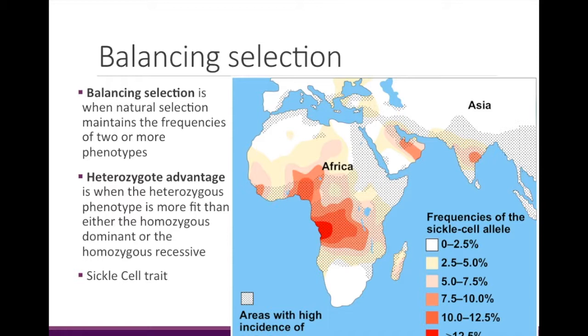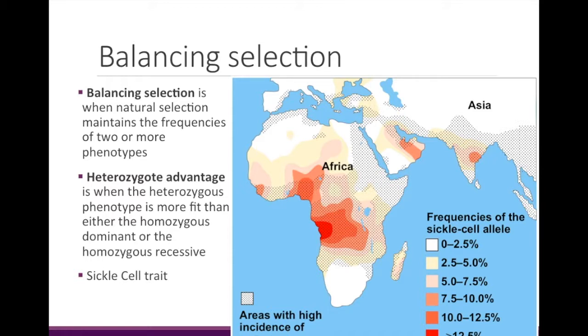Someone with only one copy of the trait is considered a heterozygote. They have one copy for sickle cell, and they have one gene for normal blood cells. They usually have complications, but can survive. This is an adaptive trait if you live in Western Africa, where malaria is present.